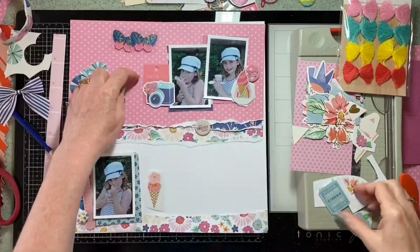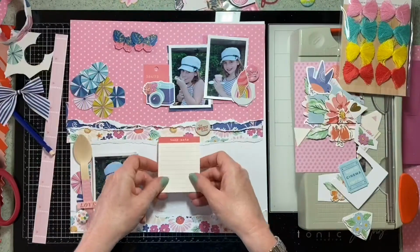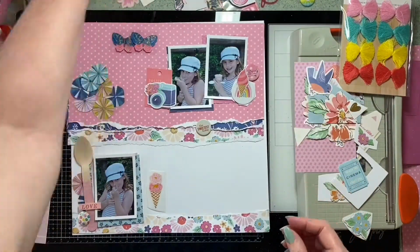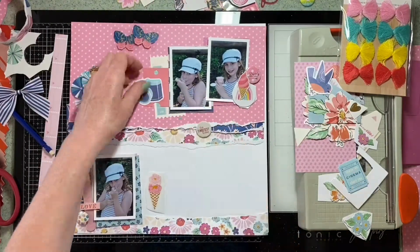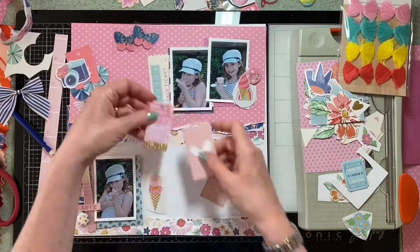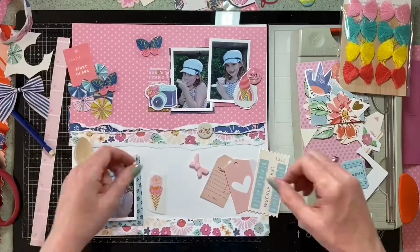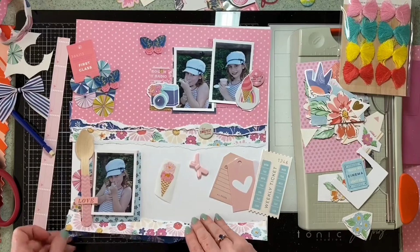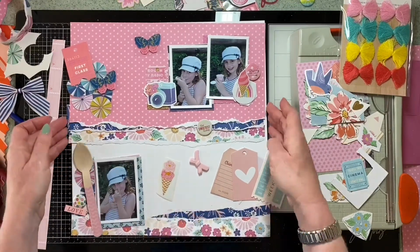So here I am. You can literally hear me thinking as I'm deciding what I might like in different places. I tend to build up and get most bits and pieces together before I actually start sticking anything down. I know we all have a different way of doing things. So I'm looking at tags and bits and pieces. I really like that blue camera. It's got a bit of an iridescent sheen to it, which makes me think it really was Dear Lizzie. And I really want that there, so I'll be finding a home for that.